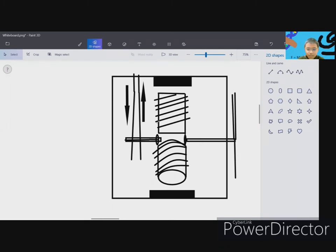Okay, now it's time for the question of the day. So, what will happen if there were no magnets, or if there was one magnet? Could this motor still run, or would it just stop completely and malfunction? Also, another question. Because this is only going in one direction, what if it was going in both directions? So it would go in this direction, and then switch and go the other direction. What would happen? How could you make a motor like that?